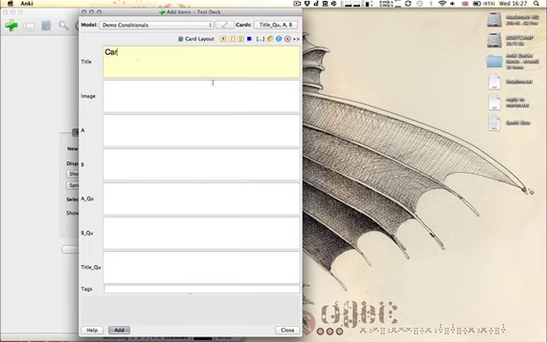You can call this card 1, image 1, okay. Oops, sorry, in fact that's not a question. This is answer A. This is answer B. Oh, we want to give B a question.